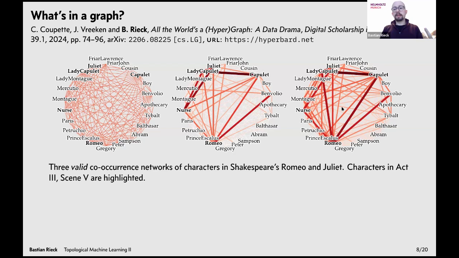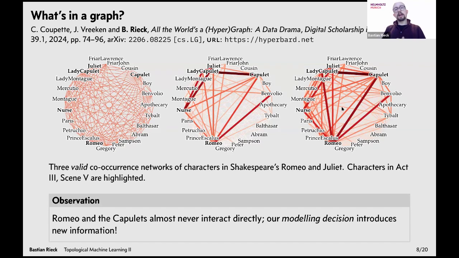One could measure, for instance, just the fact that two players or two characters in a play are mentioned in the same chapter. One could look at more intricate things like stage groups or even acts and so forth. But fundamentally speaking, none of these are more or less valid than the others, right? But they are very different in the sense that they show different types of characteristics of the play. So without delving into that, that's from Shakespeare's Romeo and Juliet. I don't want to spoil it for you, but let me just point out that it's a tragedy, unfortunately.